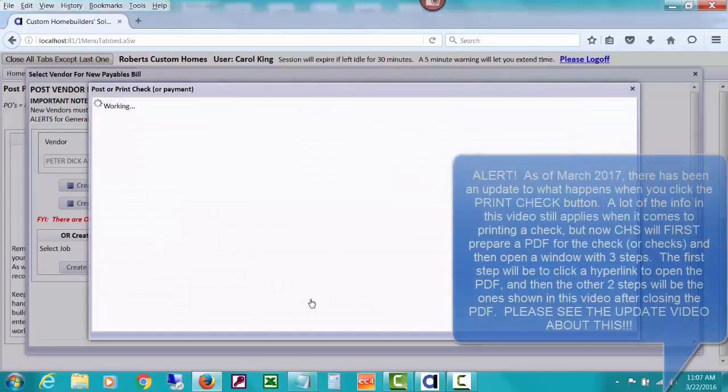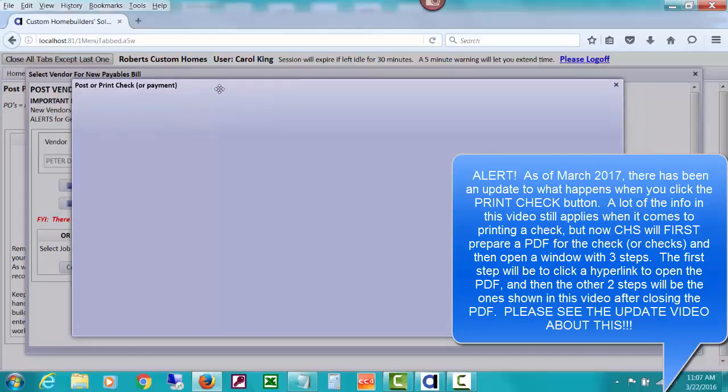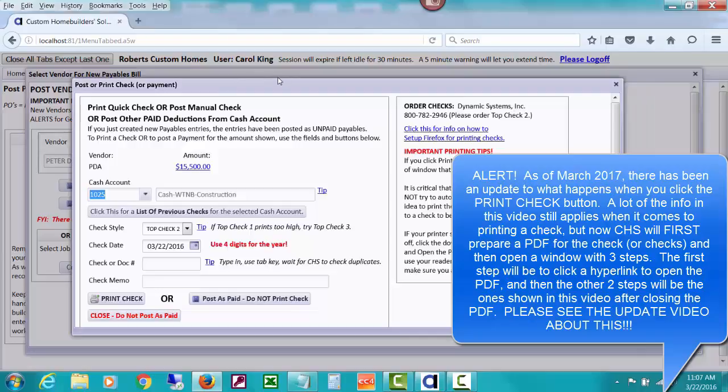It's going to post them as unpaid real quickly because it needs to refer to these posted unpaid bills. When it's just on that other window where you did your entry, it's not posted anywhere yet. So in order to print the check, it has to get those posted first, so that it posts them as unpaid. Like if I close this right now, I'd find that bill in my list of unpaid bills.